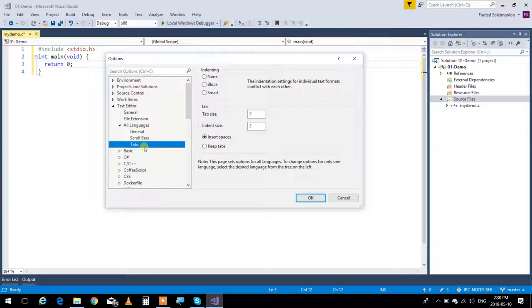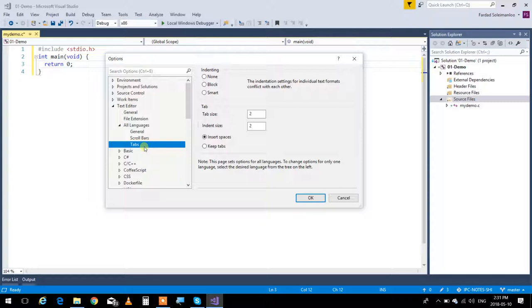Okay? Why do we do this? Remember I told you that no one likes tab character because the size is different. Remember that? We want to fix that in here. We don't like tab character. We want to, whenever tab is going, we want it to insert spaces instead for us. So as you see, my tab size is set to 2. Set it to something that you like, both of them, tab and indentation. Set them at the same number, but put something, whatever you want, 3, 4, 2, whatever. 3 is good, whatever.